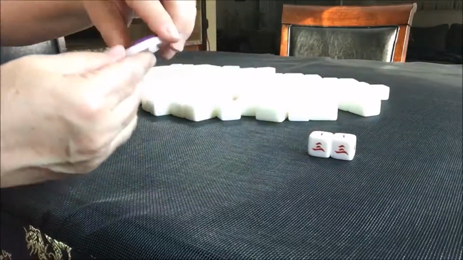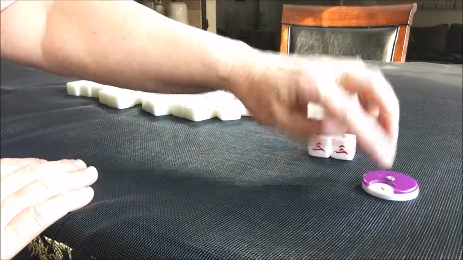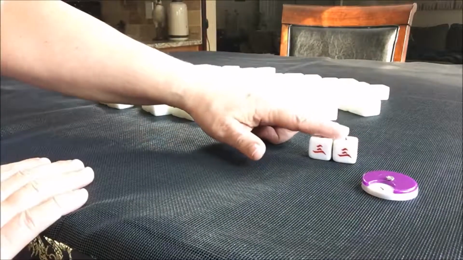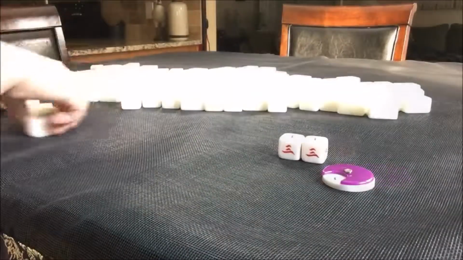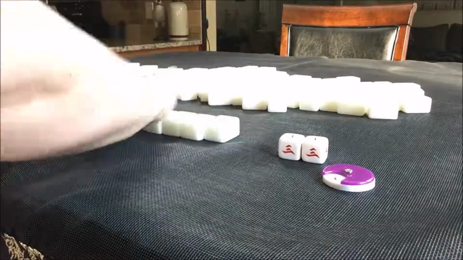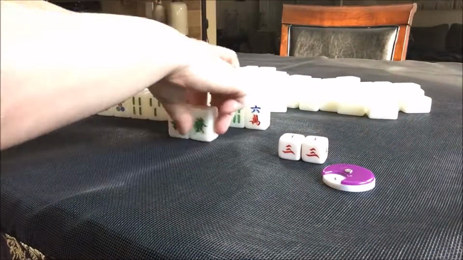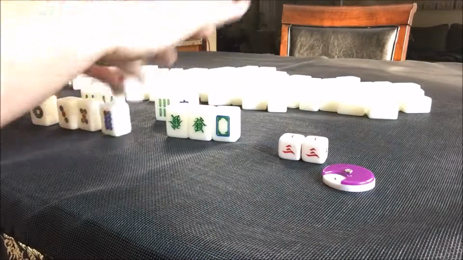And we are now on the south round. So south is the wind of the round, and my seat wind is 3, which is west. So if I get a pung of west, I'll get a han for that. If I get a pung of south, I'll get a han for that also. All right, we've got a pair of greens, and we've got a good number of dots.